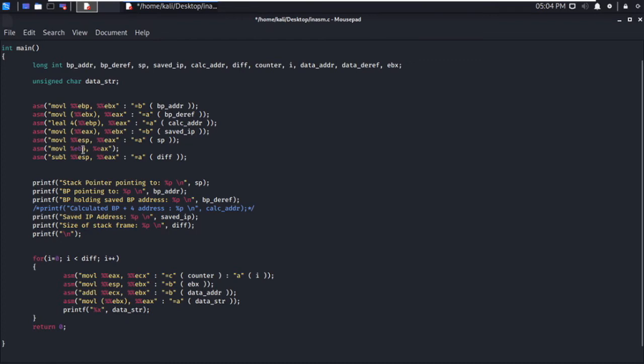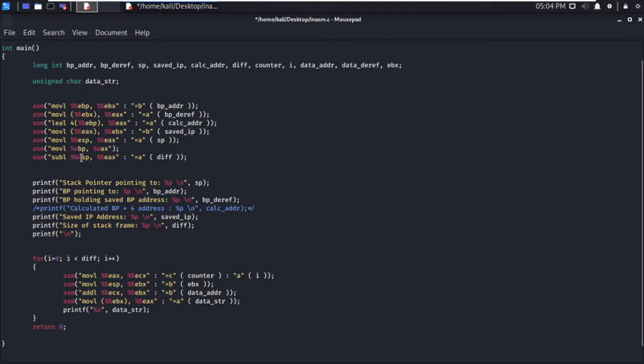So we are moving whatever is at EBP to EAX, and in this line I'm doing something special. You can see that there is a subtraction instruction, which means I'm subtracting what is at ESP from the value in EAX. Now if you see the previous line, currently the EAX register has the value of the current base pointer.